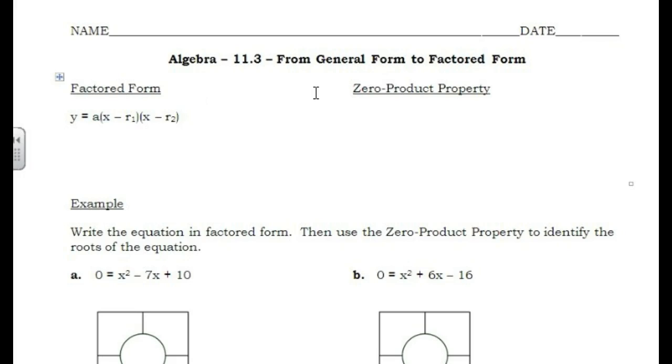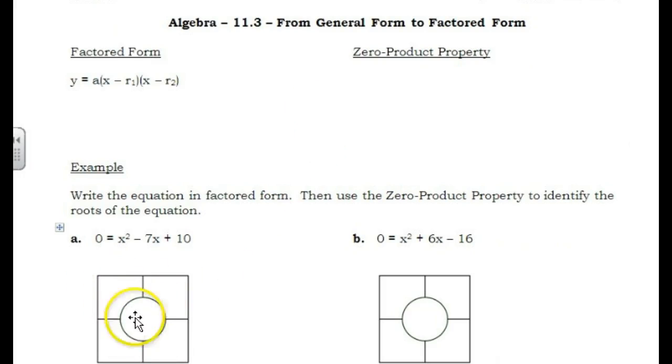What we're going to do today is basically the backwards version of section 11.2. So that is starting with the trinomial along the diagonal. I got a box on here, starting with the trinomial along the diagonal and working backwards to figure out the numbers that would go into the factors on the sides.